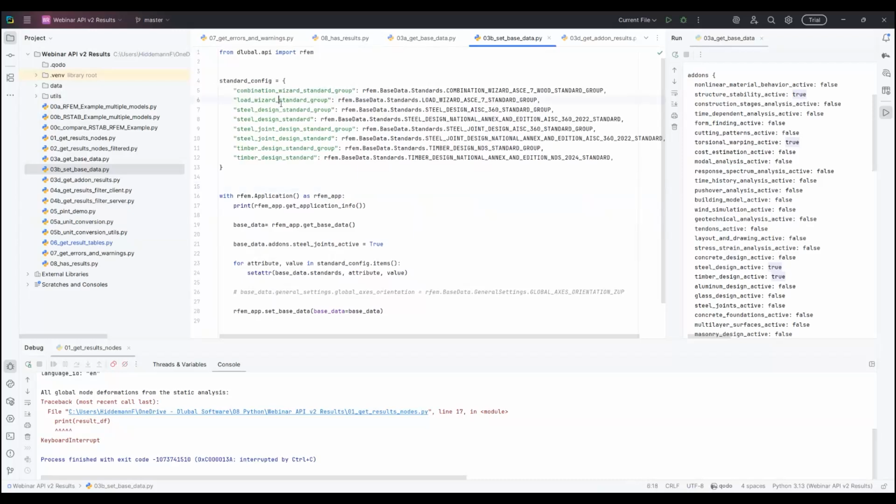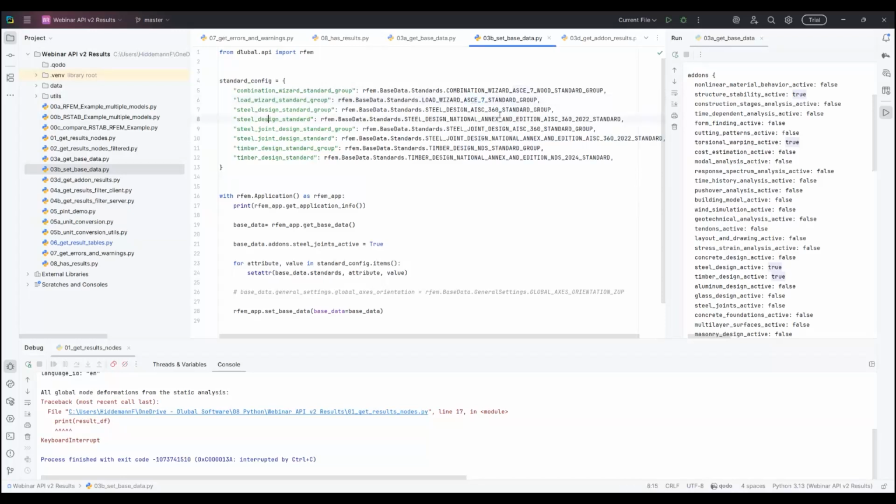I defined a little dictionary here. You don't have to, but I think it's very neat to do it this way, where you can say, these are my standard configs I want to use every time. So for example, for the load wizard, you take ASCE 7.